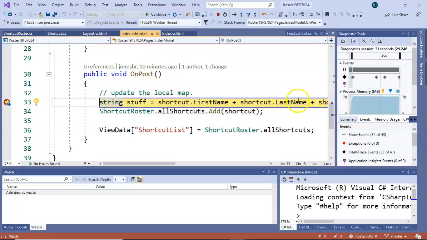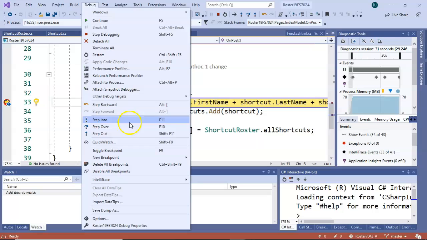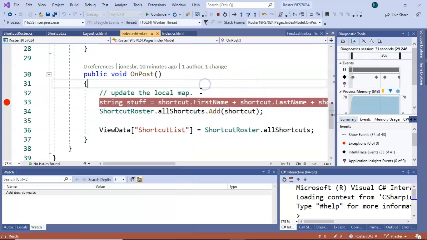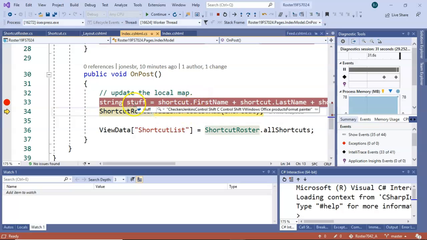So from here, we can walk through this at our own pace, one line at a time. We need a couple more keys for that. F10 is step over. That means execute this line, move to the next. F11 is step into. That means if we're on a method call, let's walk into that method call. So I'm going to choose F10. And that takes me to the next line. But we see something else is really handy here.